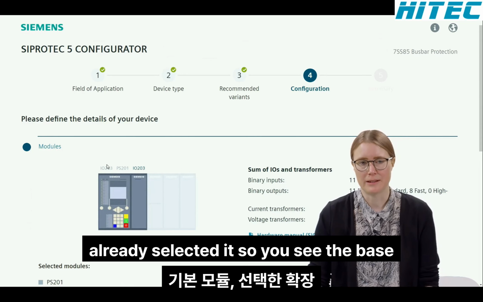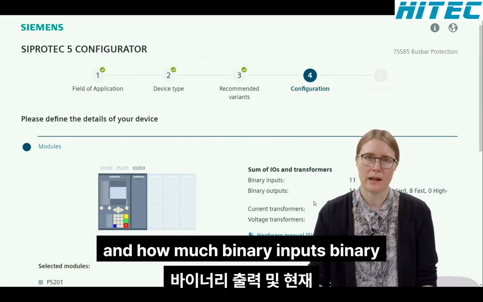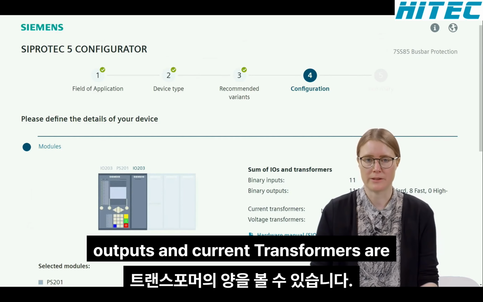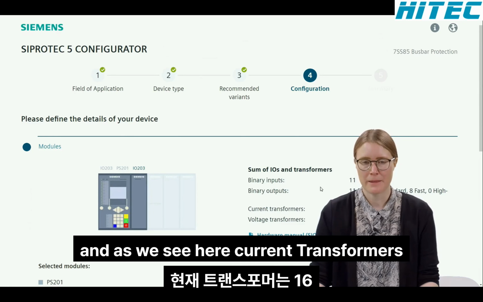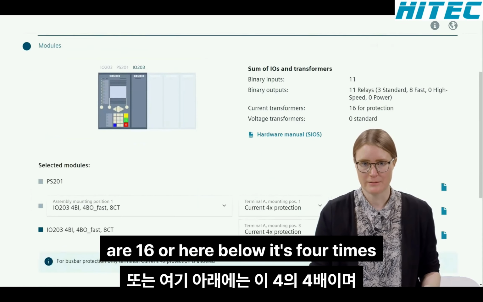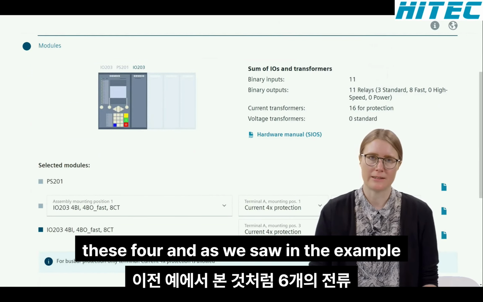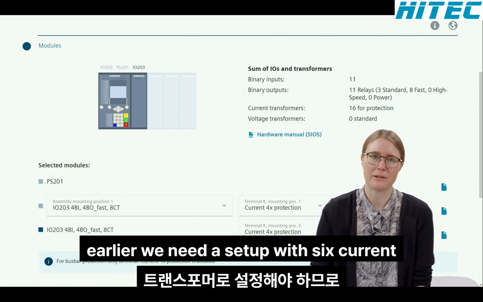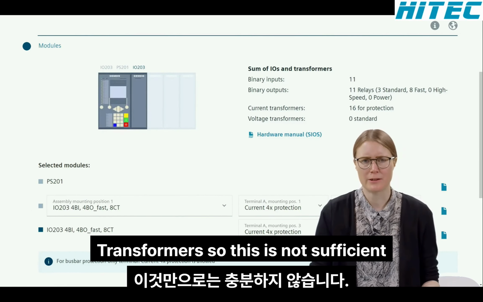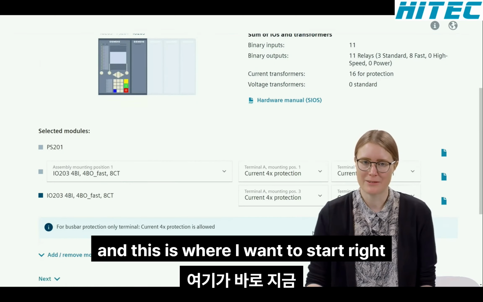So you see the base module, the expansion module you choose, and how many binary inputs, binary outputs, and current transformers are available. As we see here, current transformers are 16, or here below it's 4 times 4. And as we saw in the example earlier, we need a setup with 6 current transformers, so this is not sufficient, and this is where I want to start right now.